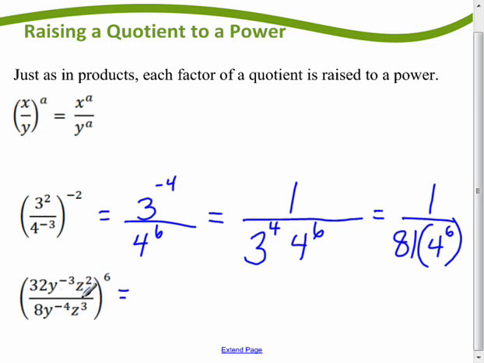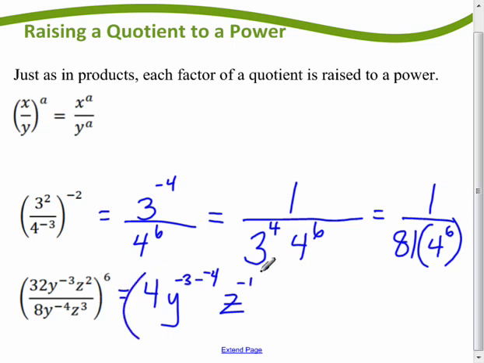And usually that follows our rules of do things in brackets. Okay, so 32 divided by 8 is 4. Y to the minus 3 and y to the minus 4, dividing common bases, subtract their exponents. So it'll be y to the minus 3 minus a negative 4. I had to write it like that. I couldn't do it in my head. But now I can see that that's a 1, y to the 1. And then z to the 2 minus 3, that's a negative 1.